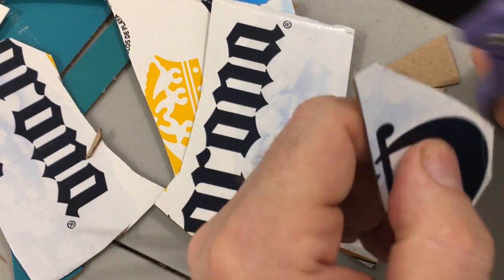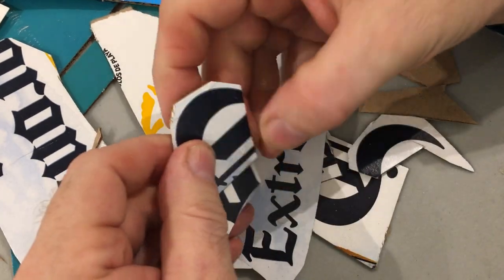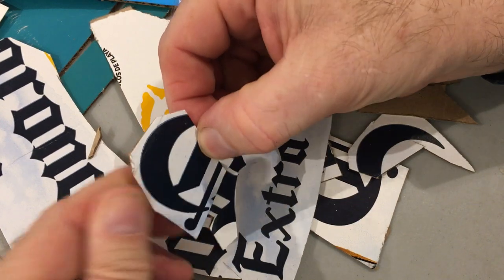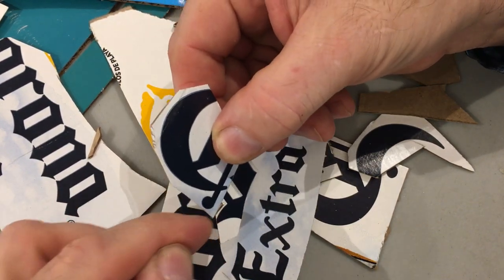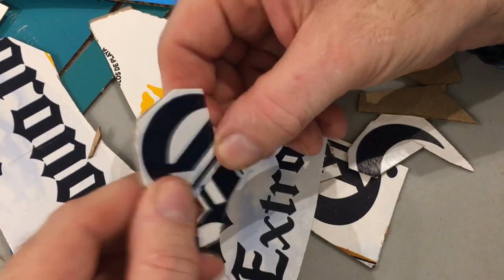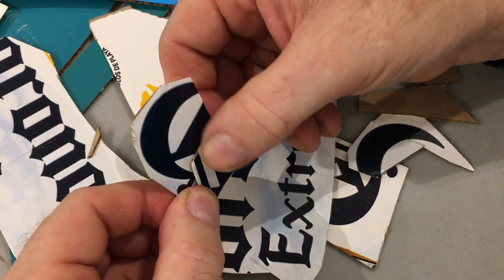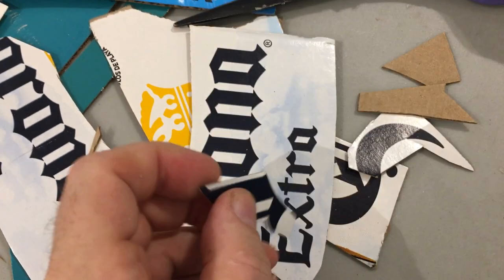So let's cut off what we don't need. Trim this. Trim that. Now this by itself, does this look like a fish? Probably not. I went this way. There we go. That works better. I think I need to put some sort of a nose on him, but I can do that in a minute.